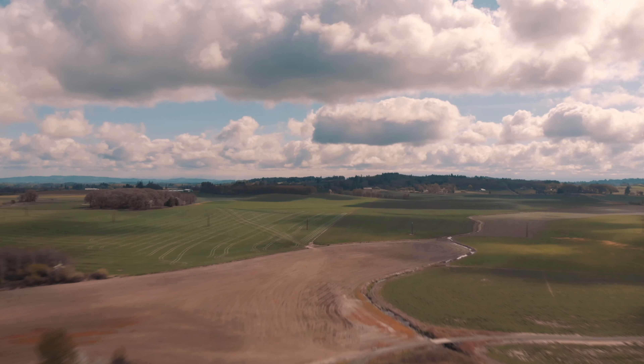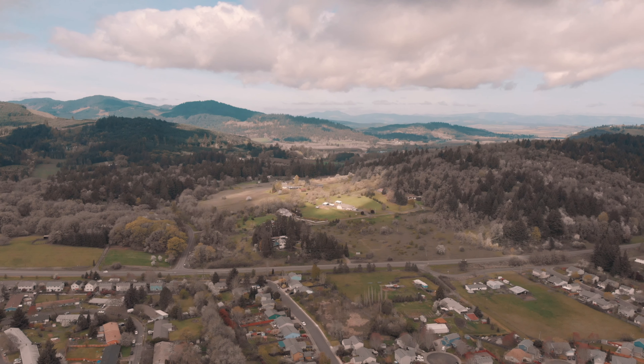The first reason is because this shoots 4K and the DJI Mavic Mini does not. It doesn't matter that much, especially for YouTube, but I personally just like 4K. I like to shoot my stuff in 4K, especially if I'm making a short film. I like the flexibility of being able to zoom in a little bit. The other day I filmed a video of my truck, zoomed in a little bit, put it on YouTube and it's fine. The Mavic Mini shoots 2.7K and it looks really good, but it's not 4K. So if you're a stickler for 4K like I am, then you've just got to buy this.